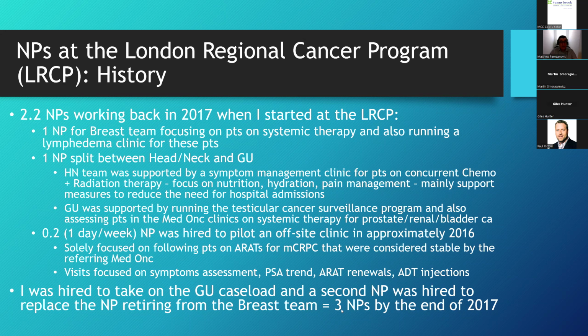So I was hired on to take on the GU caseload, and a second NP was hired to replace the NP retired from the breast team. So that left us with a total of 3 nurse practitioners by 2017, plus the NP working 1 day a week did continue for some time.